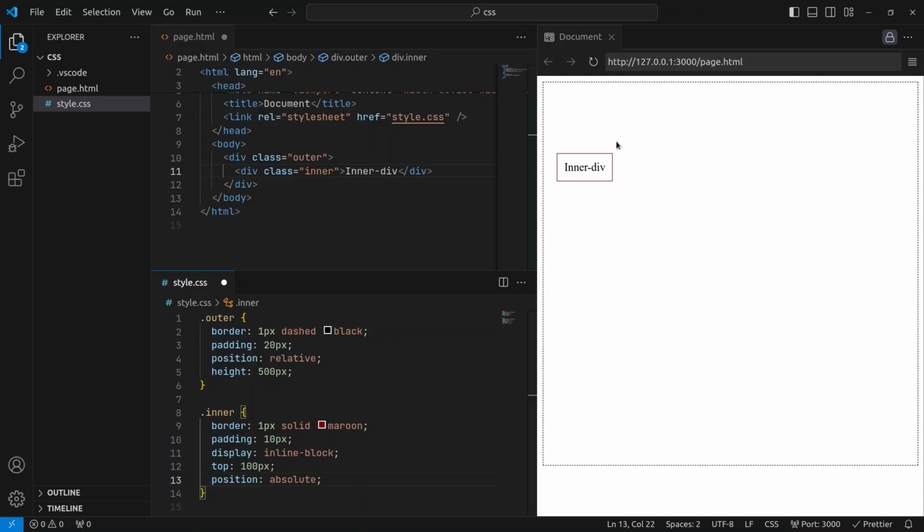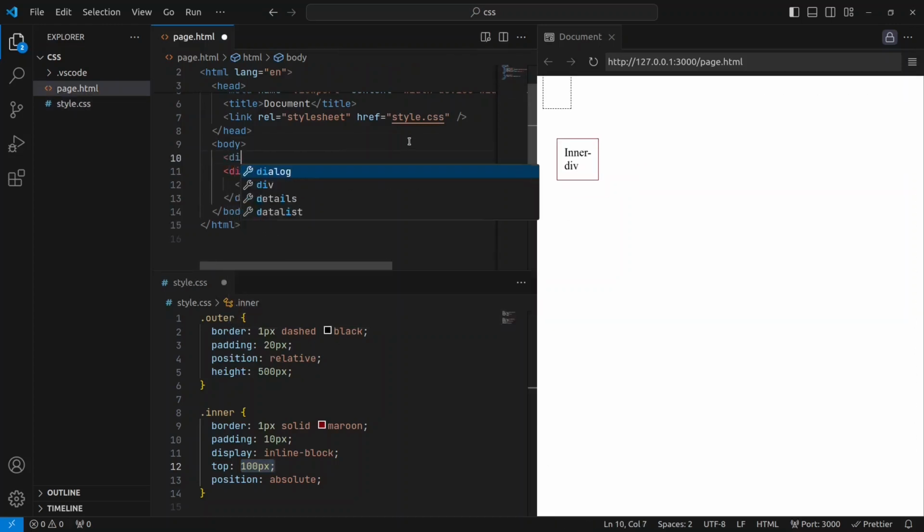So basically, what you want to do is you want to put position relative almost always on the outer container div. And this is basically telling the CSS that whatever position I define on the element inside, if it's of type position absolute, it's going to be relative to the parent container. Basically, what happens is you define this position absolute, and then it's going to go up in the element hierarchy, and it's going to find the first element that has position relative, and it's going to define the position relative to that.